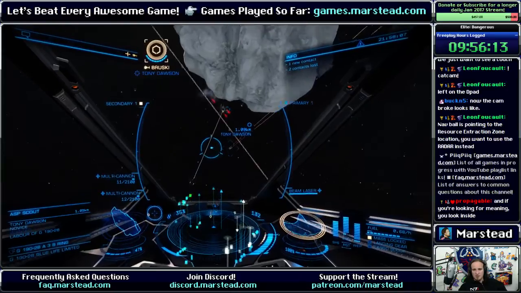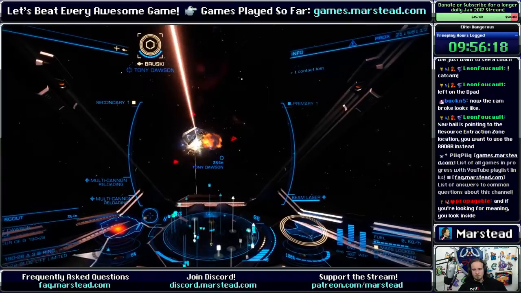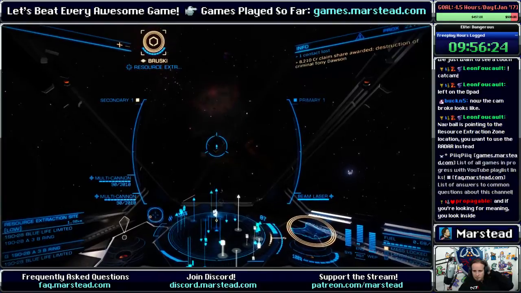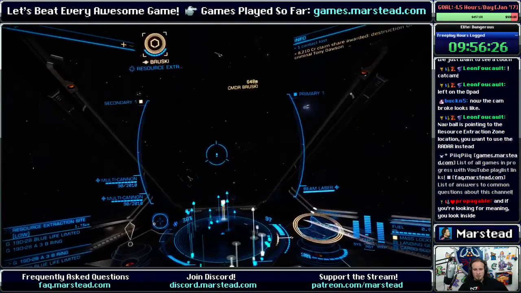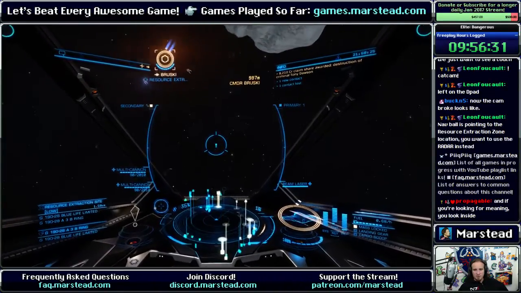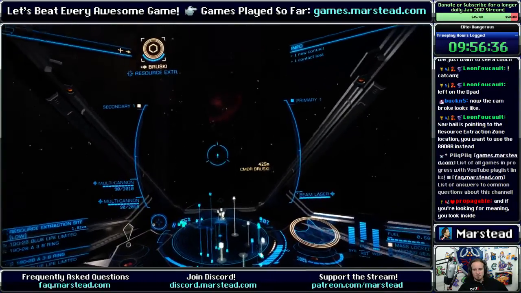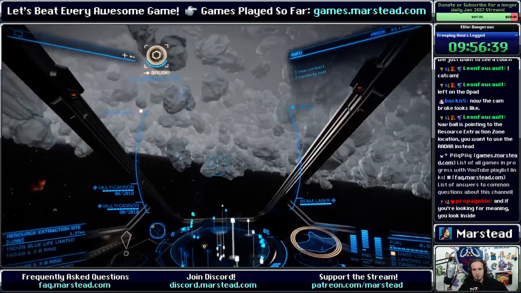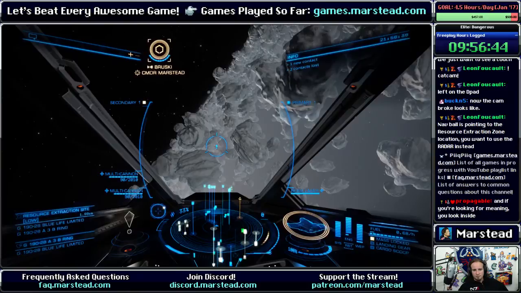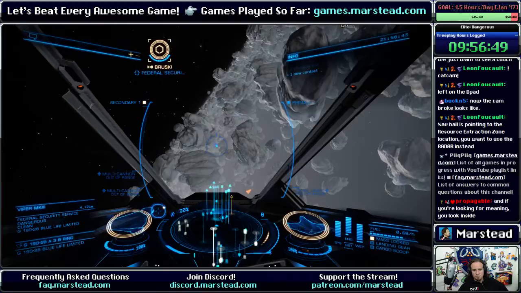Do you have a better scanner, presumably, too? I did not. The better scanner I could afford, but it actually takes up so much power that I couldn't mount it and still have weapons that turn off. Gotcha. Oh, I see. So that was like 8,000 credits for very little effort. Yep. And so if you can do one of those a minute, you can start making significant chunks of money. Right. And the last guy I got was 38,000.